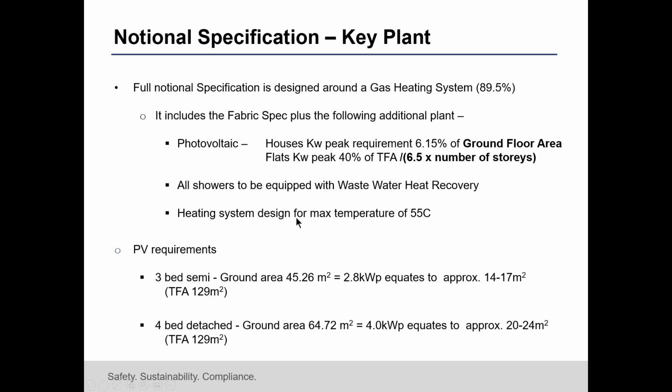Okay. And then the other criterion that they've included is a maximum operating temperature of 55 degrees for the heating system itself. So this is this low temperature design strategy. This would give you a benefit within the calculation. You've defined it as being future proof because it's low energy. And consequently, you will end up with a property with oversized rads, etc., or underfloor heating. So that's the key spec. If you build to this and you hit those U values, you're going to deliver on new Part L.